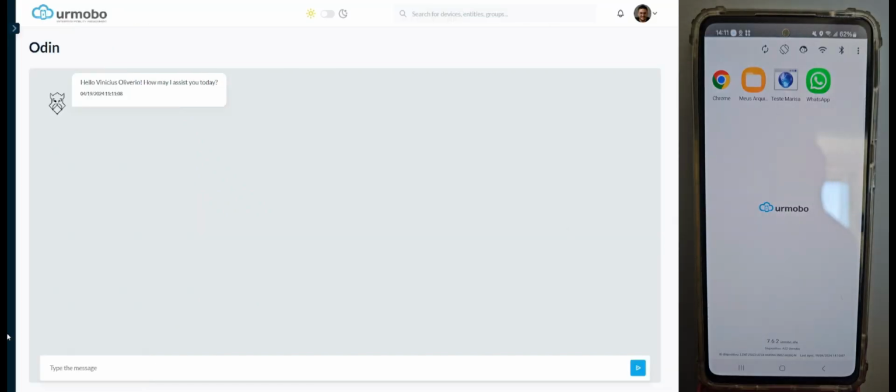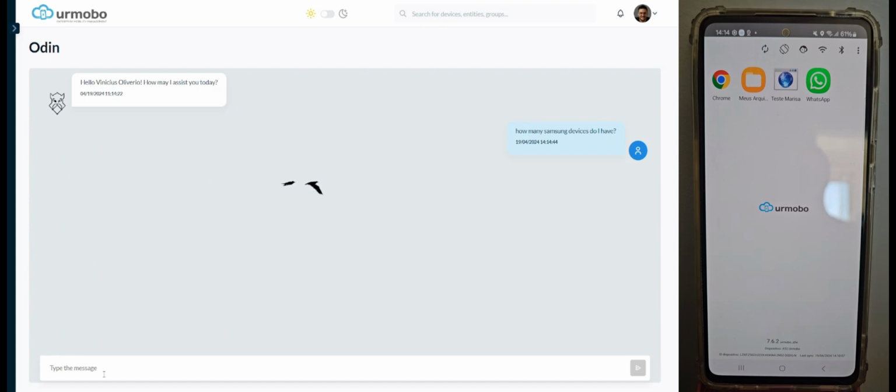Now we have here the devices screen and also the AI screen where we are going to be sending commands. Okay, so the AI can execute simple tasks, such as answering information and questions about the environment and the devices, and also some more complex tasks such as commands. So I will first be asking for some information.